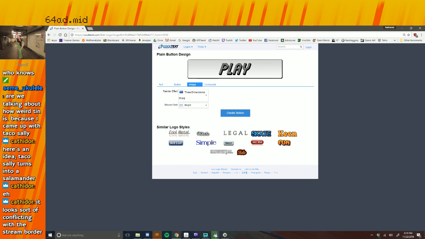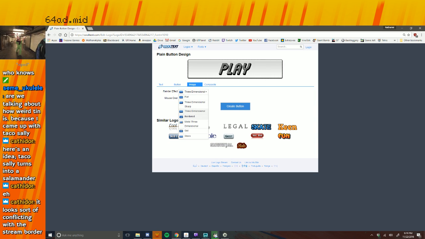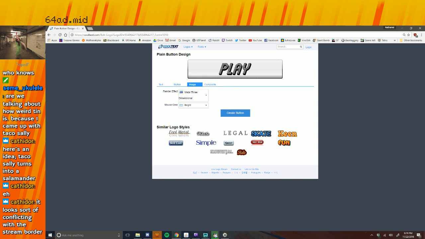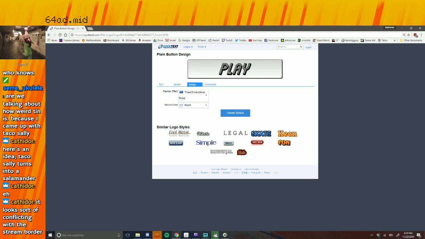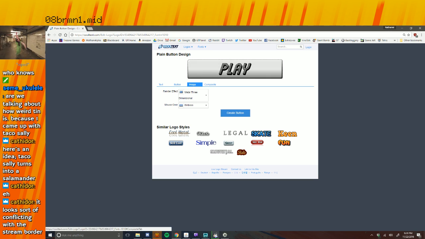Oh, we can have it be a bright mouse over. That's pretty cool. Different render effects. Most of which don't look very good. Maybe bordered 3-dimensional. And emboss.